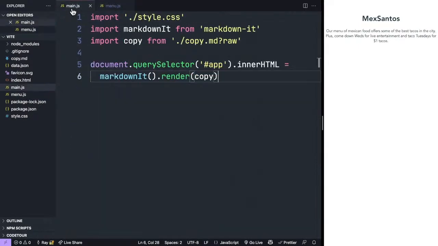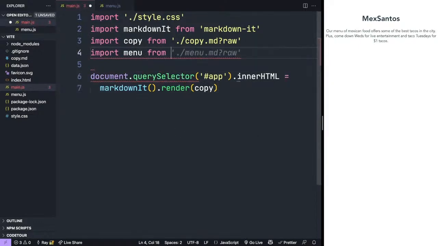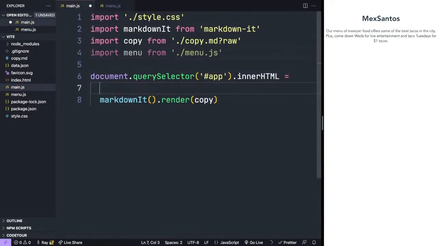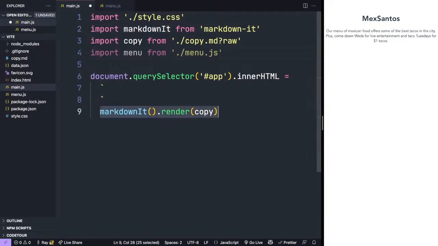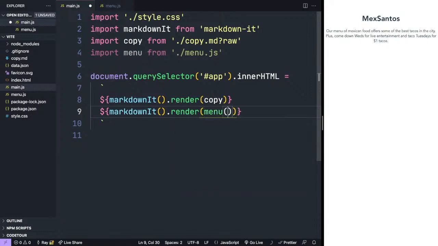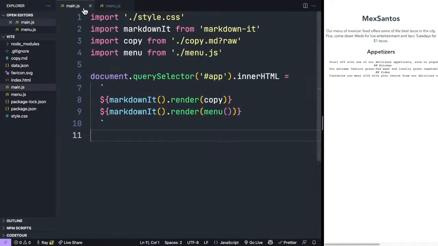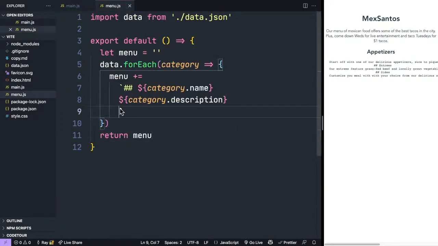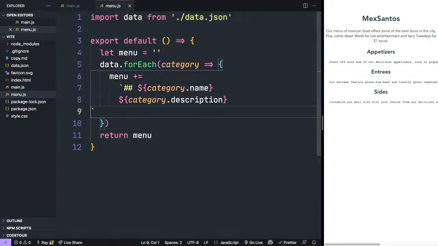Now let's go back into main.js, and we'll import this submodule, and then we'll import it also as a template literal. Now you do have to be really careful with the formatting. Let's go back into menu.js, and I'll need to get rid of this extra space. And you can't tell what's happening, but it's actually live reloading just the portion of the module that I updated.